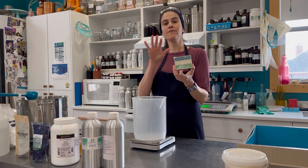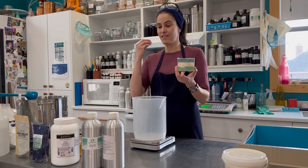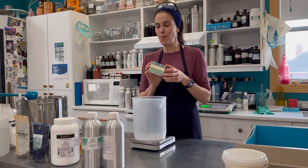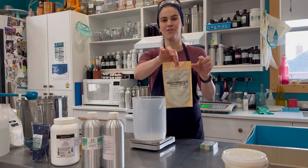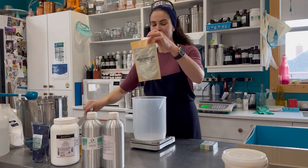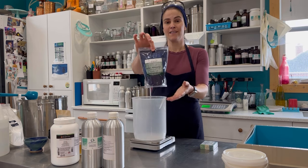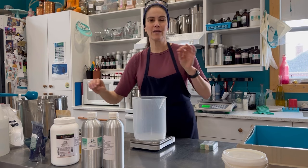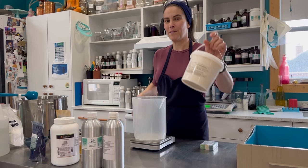All of the ingredients in this soap are natural and it's scented with essential oils. I decided that the micas had to go, so the base layer will be colored with some beautiful French green clay by Kulig Aromatik, one of my Canadian suppliers. The top layer will be colored with some indigo from Voyager Soap and Candle, and I will also include some Cambrian blue clay in that layer.